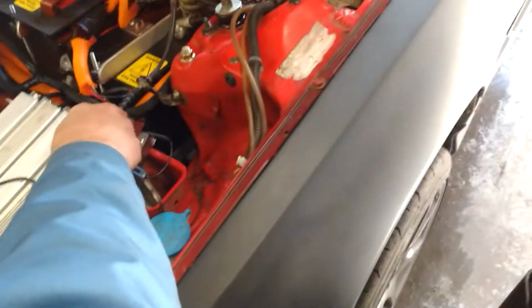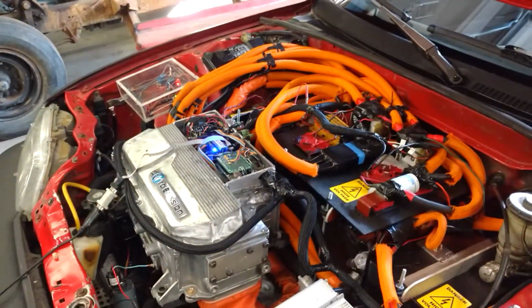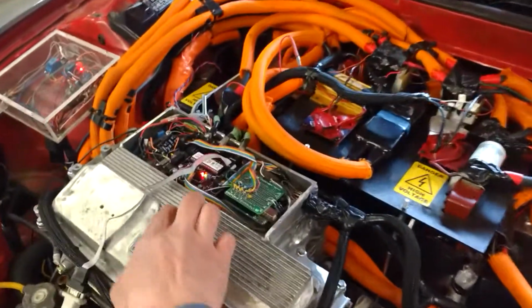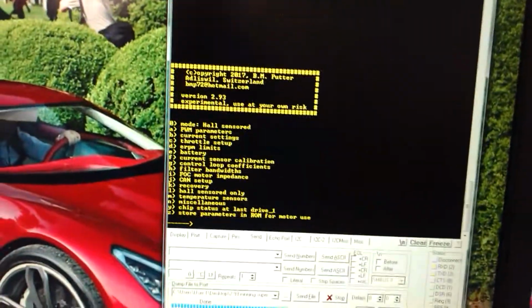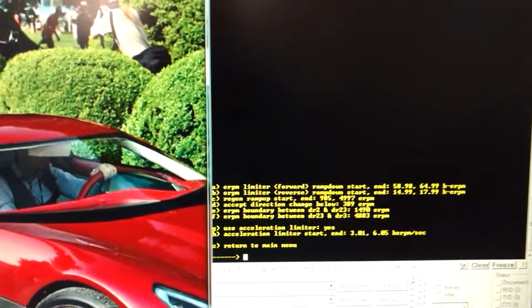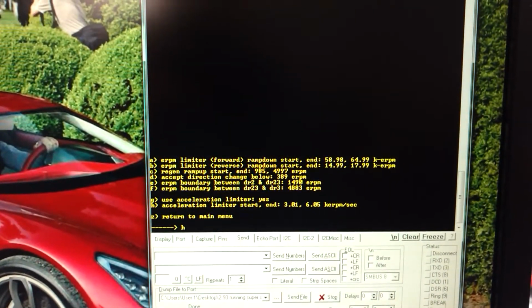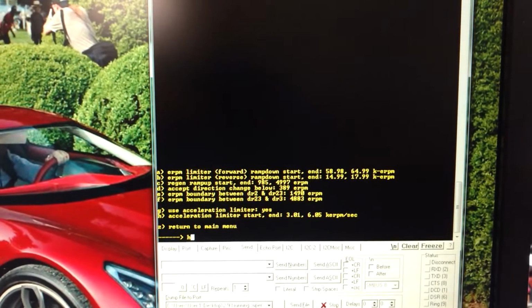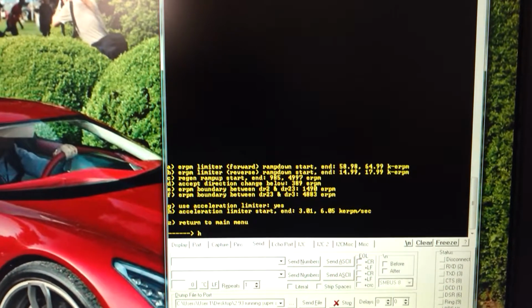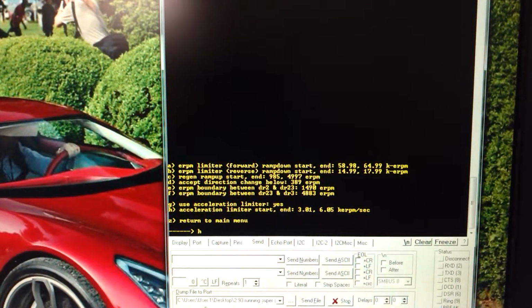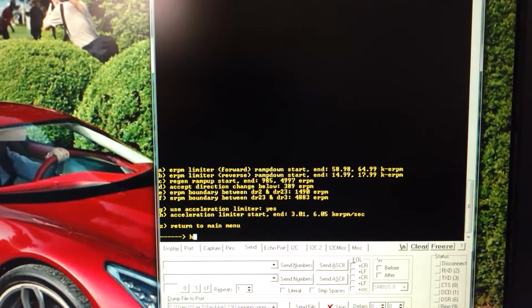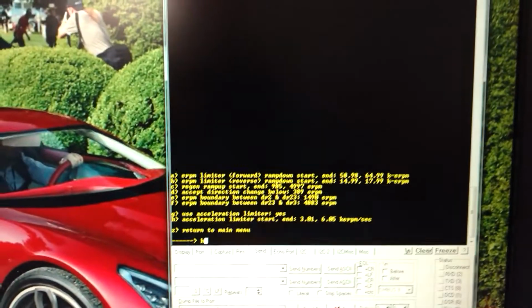So this is how slow it accelerates now. See how it slowly accelerates? And the reason it decelerates so fast is I have the regen turned on quite high inside the car, so it's regenning back down to 0. So now let's go back there again, and let's set that one more time to 1, just to prove that if you have this really weird scenario where your airplane prop loses traction, which I don't even think is possible, it will not accelerate to full RPM if it has this set correctly.